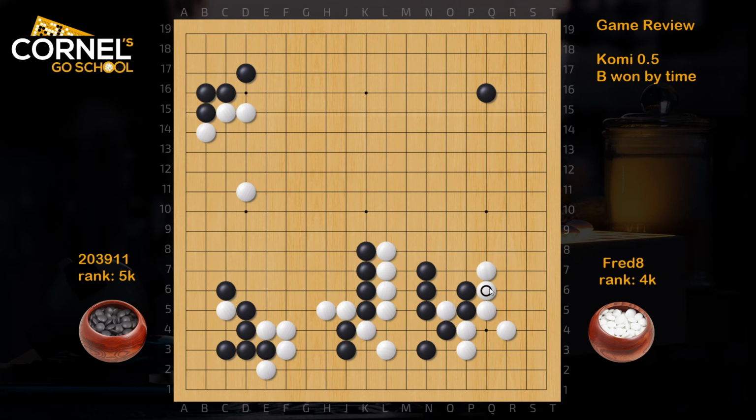So this connection is not necessary, and anyway, locally it would be better to go up, then there's an Atari coming from Q6. But it's better to keep Sente if the position allows it. So white connects, that's good.